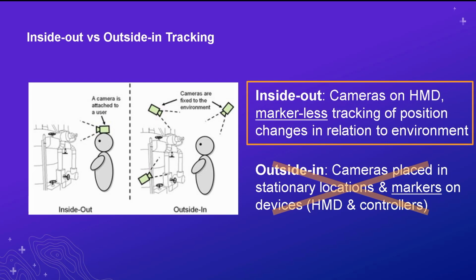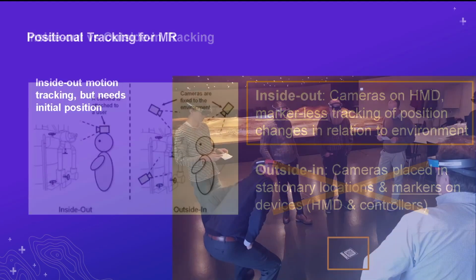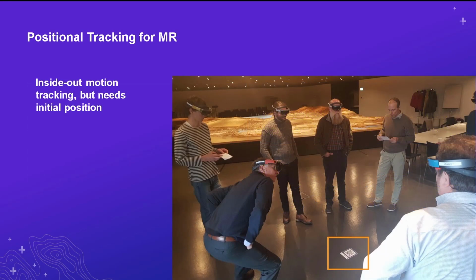Markerless tracking, as in a VR experience, doesn't require a specific physical object, just really relative surfaces to determine the position and the orientation to respond to head and device movement, so it feels natural. That said, AR or MR devices can also leverage this technique to determine orientation, but marker-based tracking can provide initial positions in the real world, important for AR and MR experiences. Markers can include things like QR codes, IR markers, natural features or objects that are recognizable and stationary with a well-known, predetermined geographic location. Movements of the AR or MR device can use these markers or spatial anchors to provide a more accurate location.